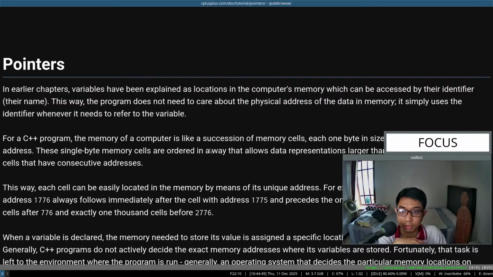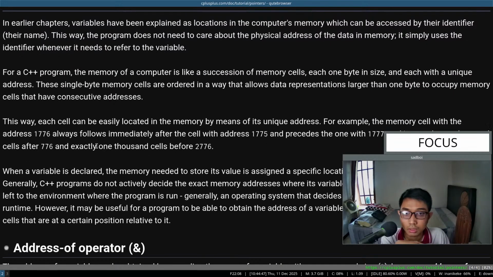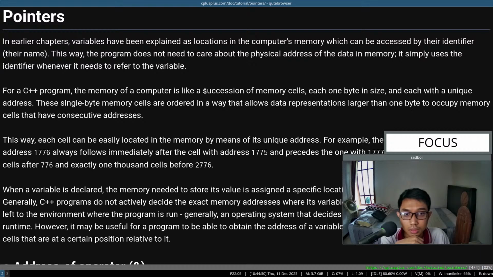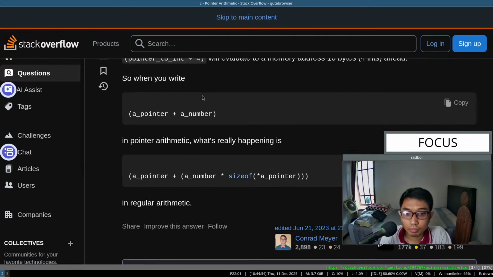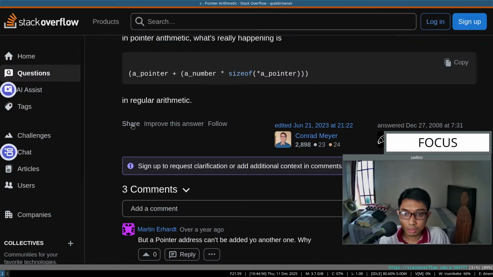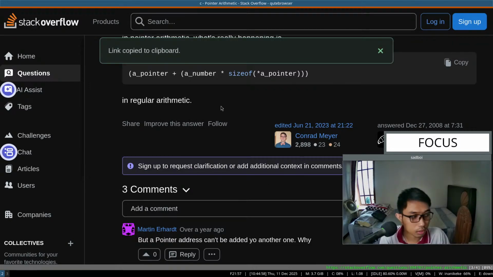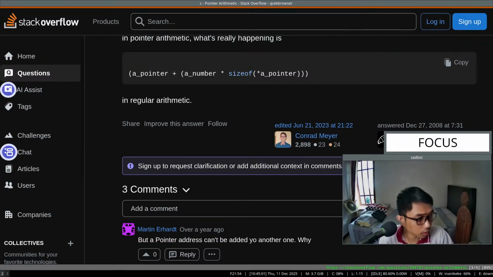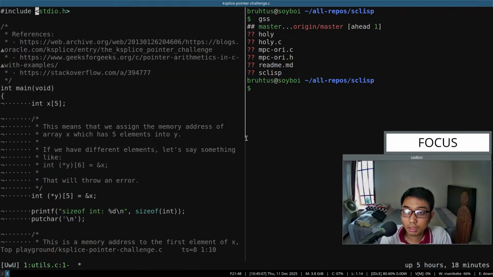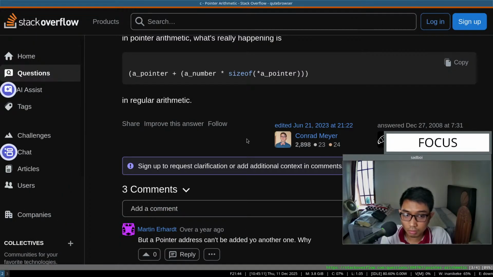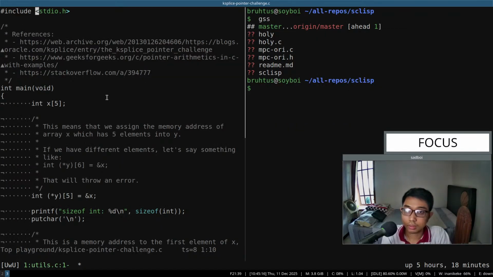For a C++ program, a succession of, let me copy this in the chat in case anyone wants to see this.